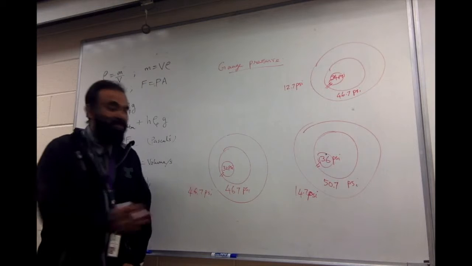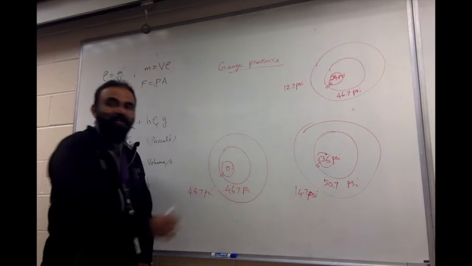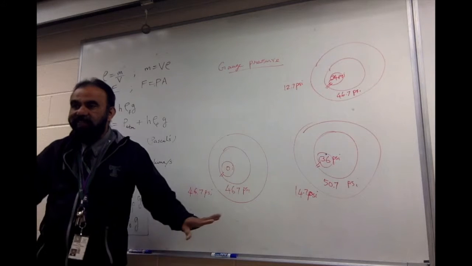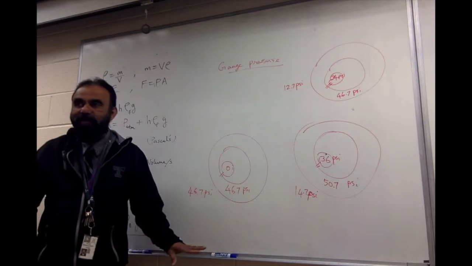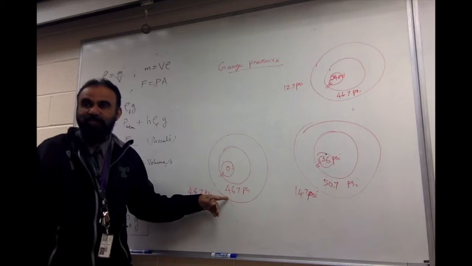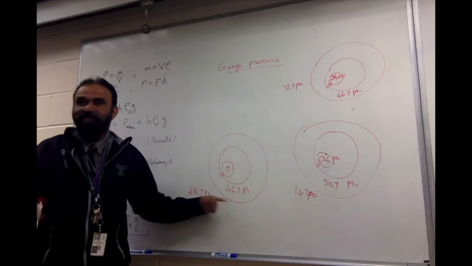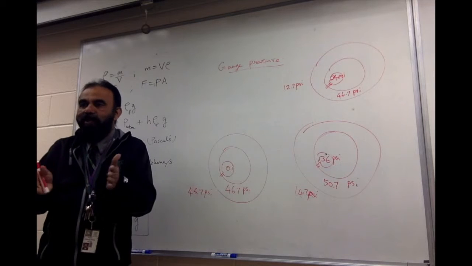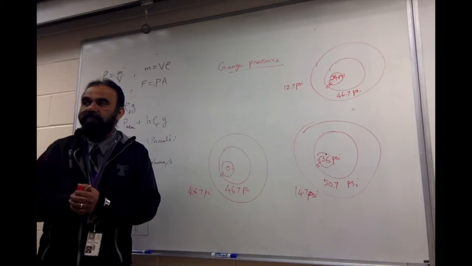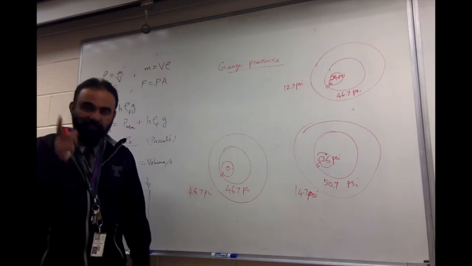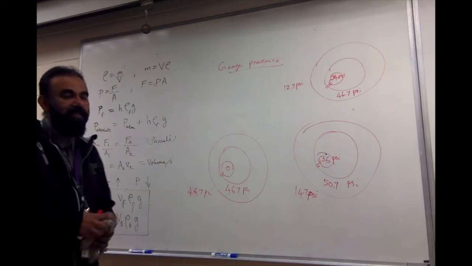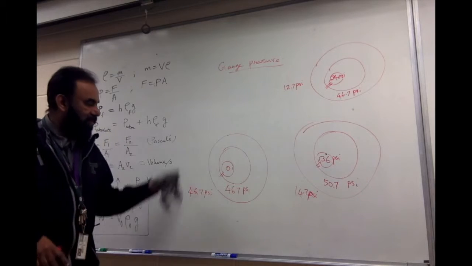Zero. And what will be the looks of the tires? Flat. It will be absolutely flat, even though it's got 46.7 psi inside, but the outside is 46.7, so there's no difference. So nothing to hold it. Make sense? So understand this concept of pressure itself. Gauge pressure is the difference between the inside and the outside. So think of that.